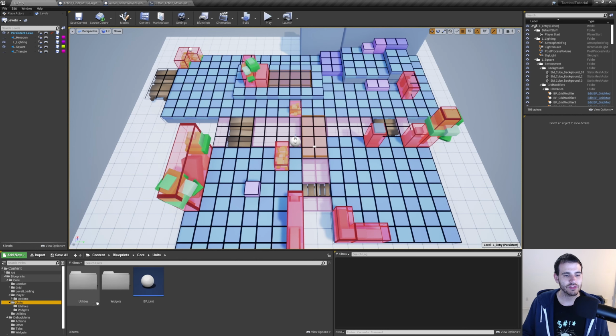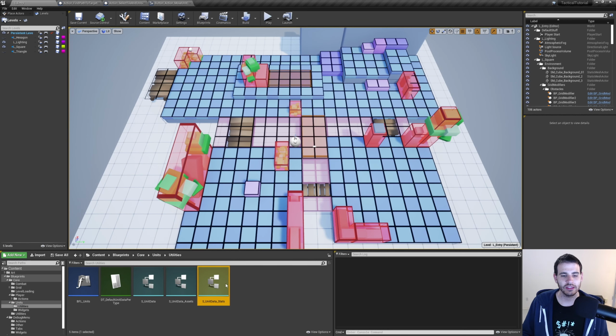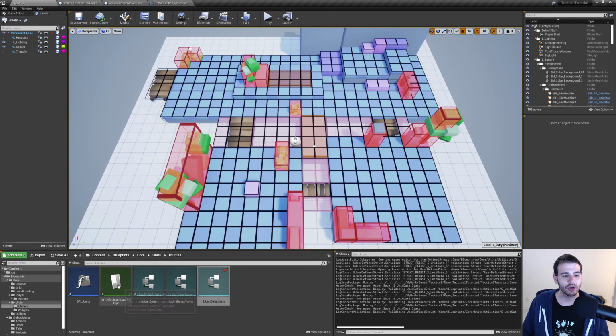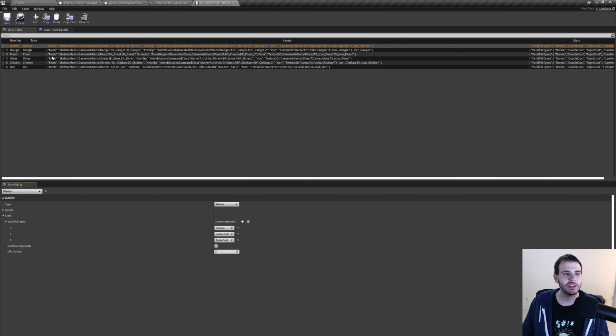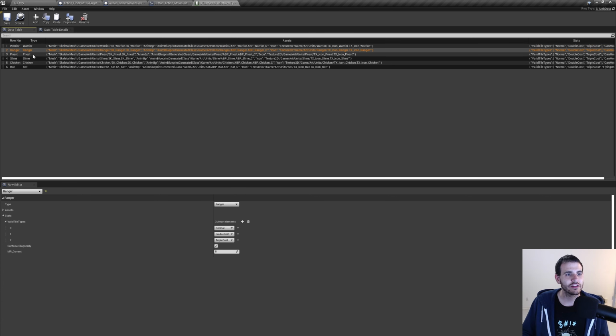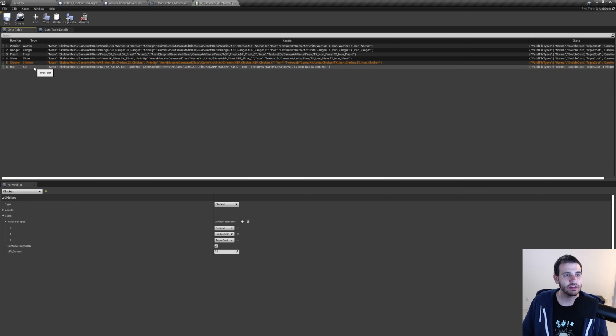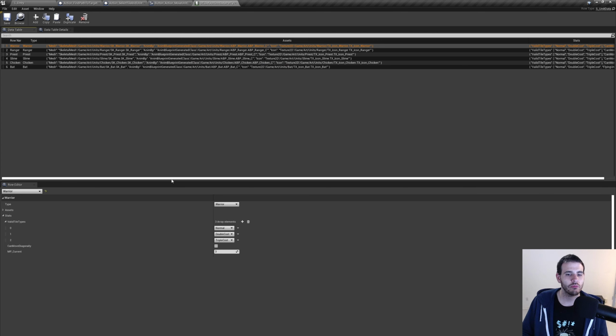I'm going to go in my units folder, in utilities, and open the unit data stats and create a new variable for the amount of movement points the unit currently has. I named it mp_current, and I've set it to 3 by default. Now I can save and close this structure, and go inside my data table to add default values for all my units. So here, my ranger has 5 movement points, my priest has 4, my slime 3, chicken 10, bat 3 also, and my warrior is 3 by default because it is a basic unit.